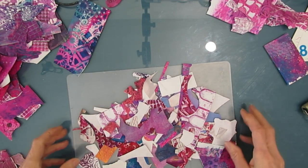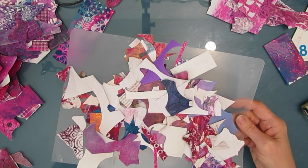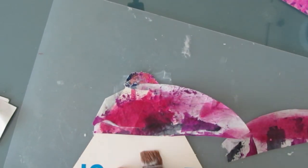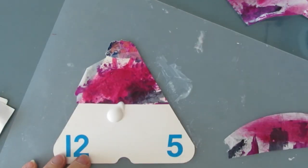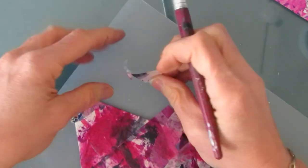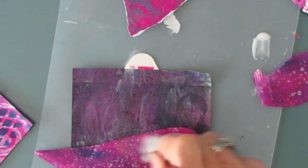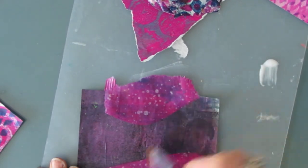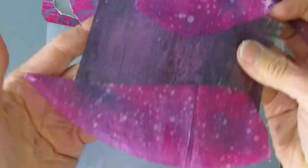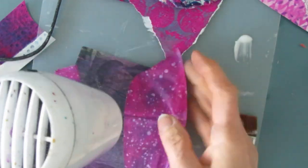I emptied out my pouch of pink papers and I'm sticking to color families. My first step is to sort and organize these papers — put like with like — and also putting things I think go together. I'm not trying to overthink this; I'm moving fairly quickly and following my instincts. When I have enough papers that I think will cover the complete card, I'm going to glue it down. Don't wait till you have all of them figured out. Here I've cut waves and collaged it down, glued it all down. Once it's dry, I cut off the excess and make sure everything's glued down properly — sometimes those corners need a little extra attention.